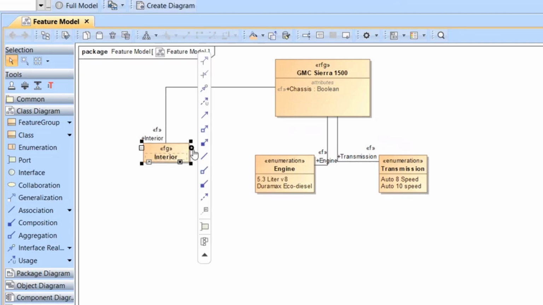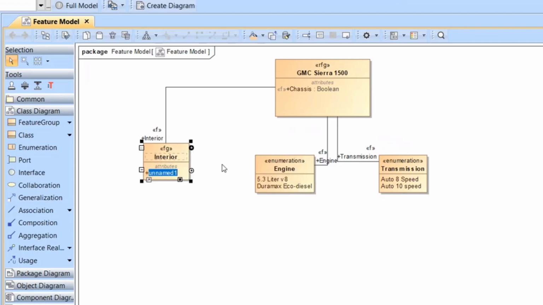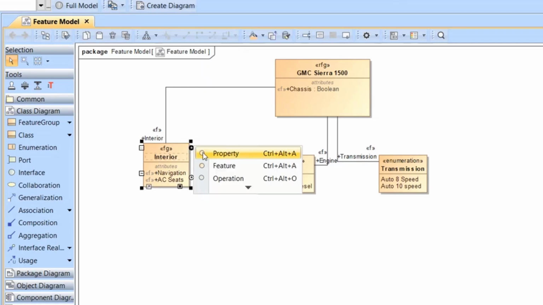Well, hold on, make sure I did that right. Whenever you're adding to your feature group, make sure you're doing the feature and not a property. We're going to do navigation. And here you can see that it typed it by a feature. We're going to do AC seats, heated seats.